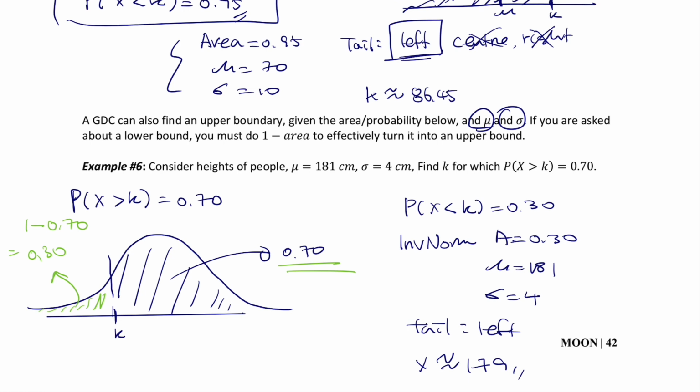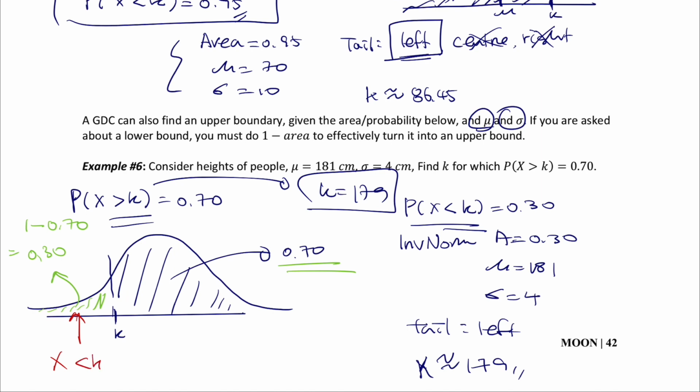Then we can say that since this k here is the same as this k, the k value is equal to 179. So remember this: you can still choose the right tail and calculate your k value. However, that depends on the calculator. Not all calculators do that. So first figure out where the area of the x values greater than k is located, and find the area that has the x values less than k, do the left tail and calculate your k value. Okay.